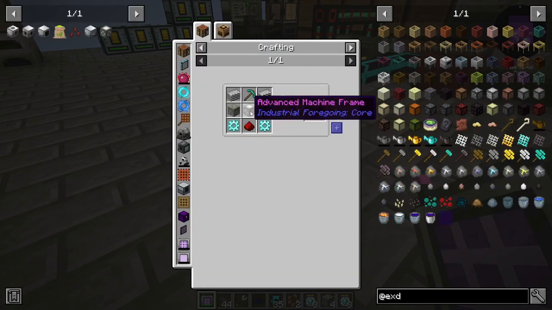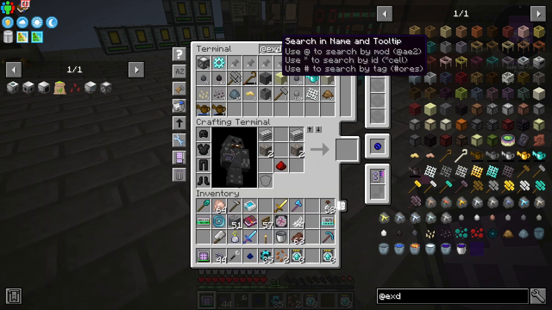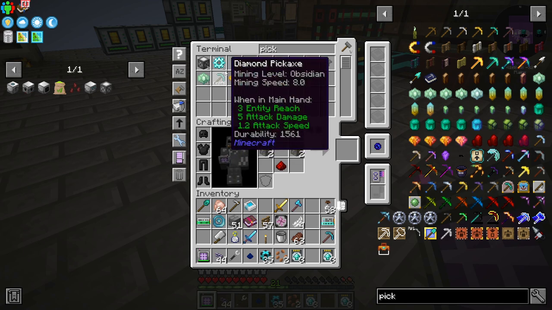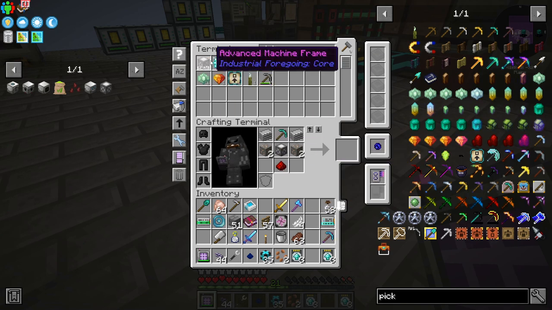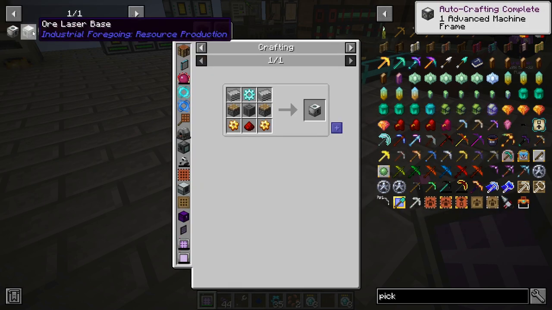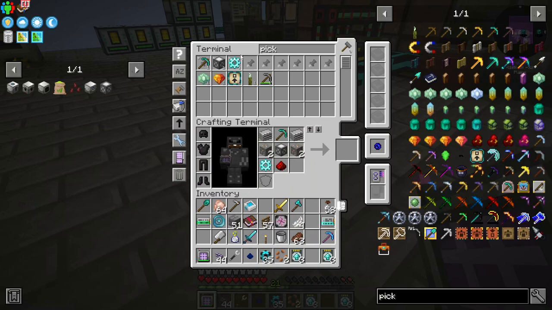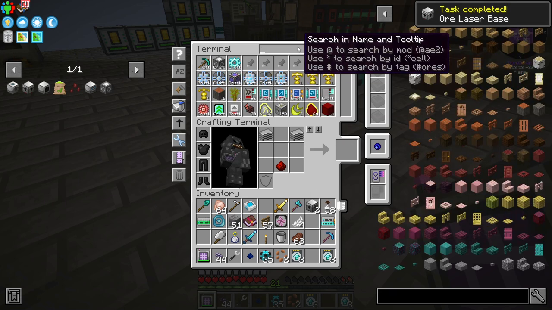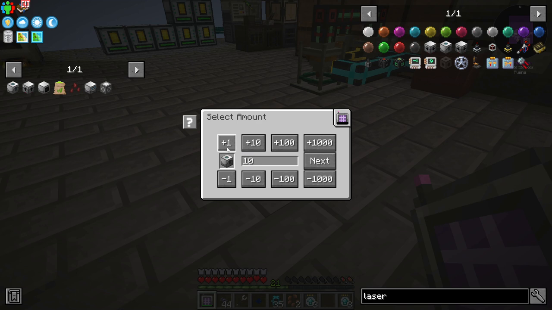And now, 4 laser base. There we go. Nope. Pickaxe. It wanted to be stupid. Reason why we're doing this is... Wait. I want to make certain lasers.